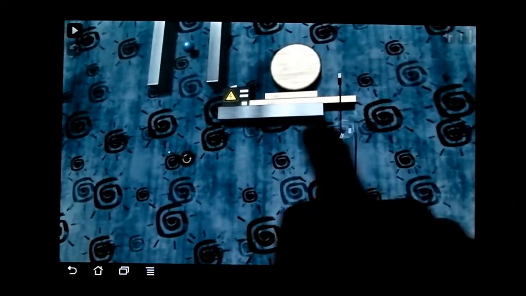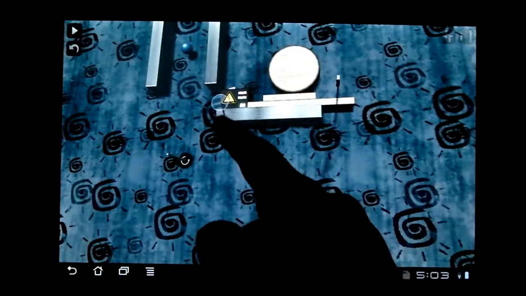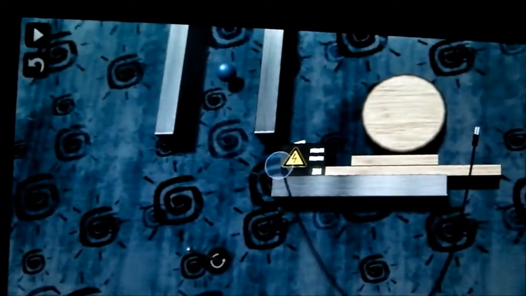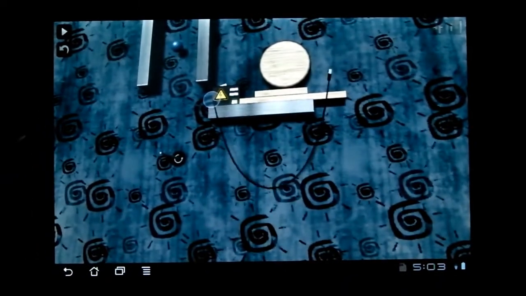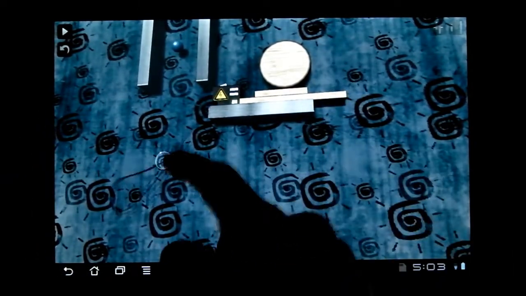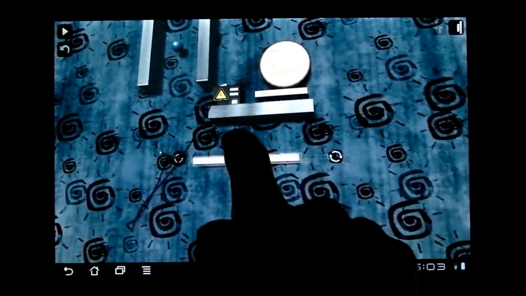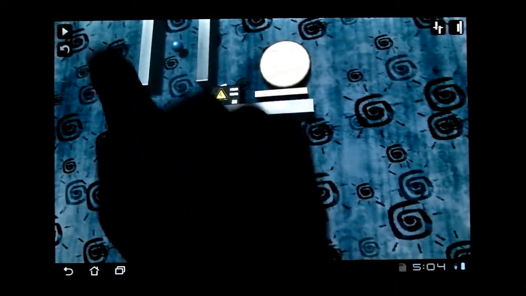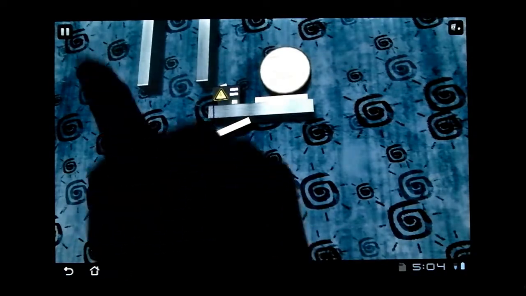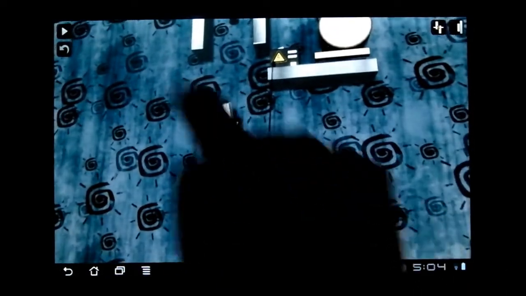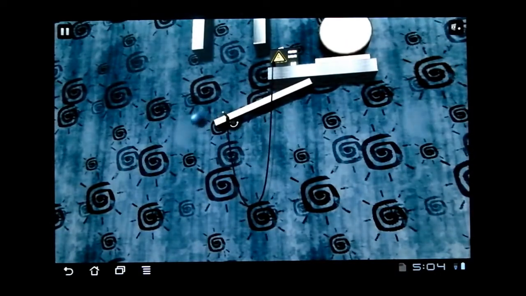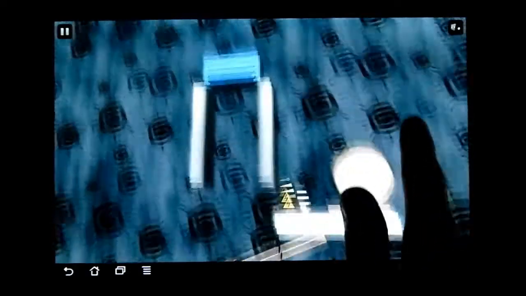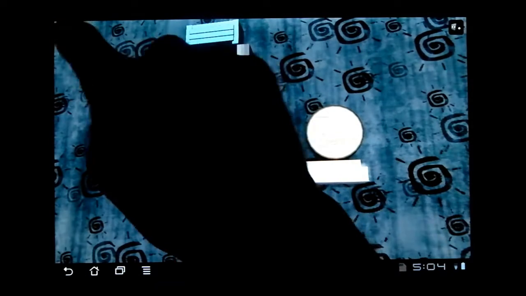As you can see, there's a battery. And now the battery's either in on or off state. I don't know if you can see that, but right now it's green, which means it is on. If you flick the switch, it'll switch the state. So now if I attach this to the thingy, it'll go like that. Like, so you could rotate it and it'll fly up. And then you can just use that to beat levels.